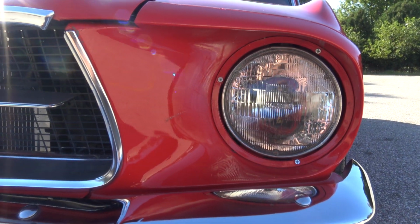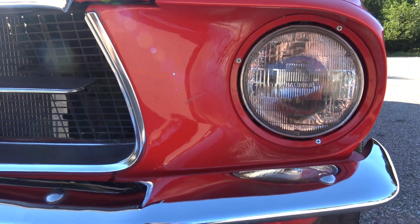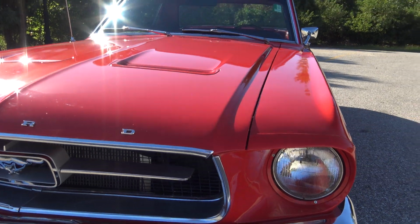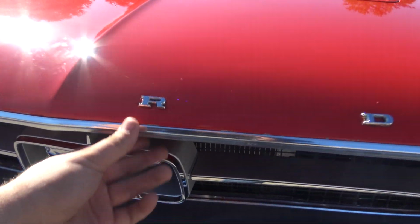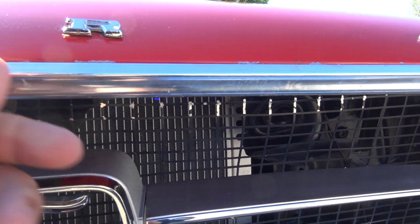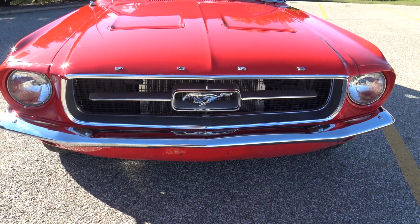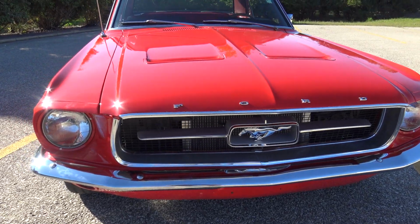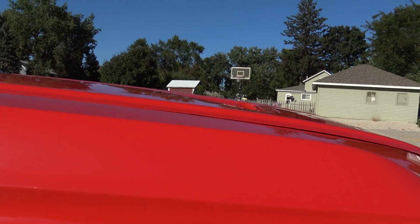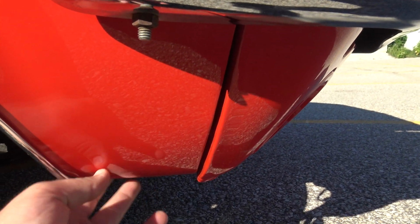Passenger side headlight lens, just as clear as the driver's side. All our chrome around that grill is in good shape. You can tell it's original chrome just because of some of the pitting and the scratches once you get up close and personal with it. But as a whole, very presentable. Our front fender is in great shape, very solid.